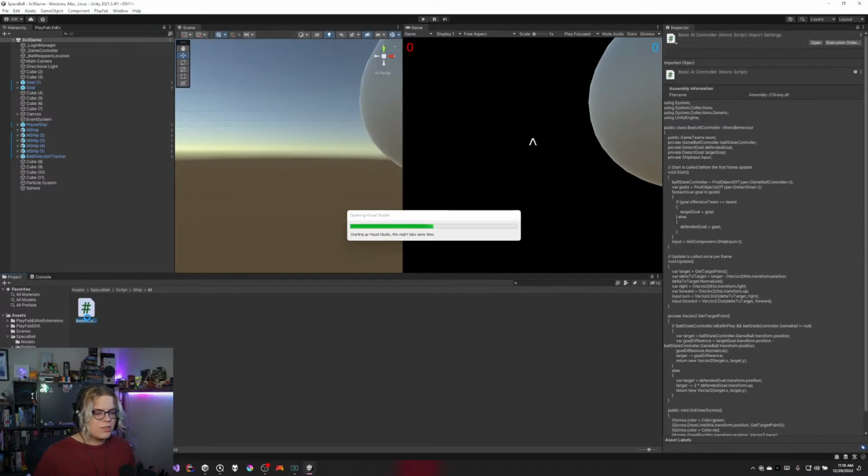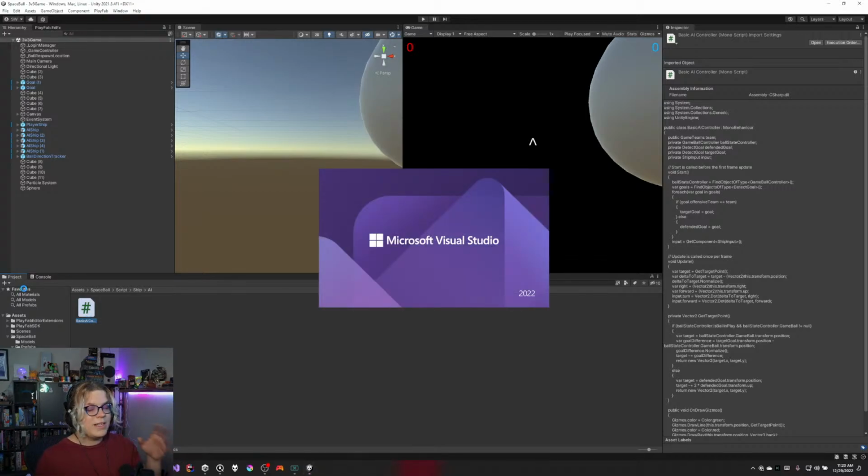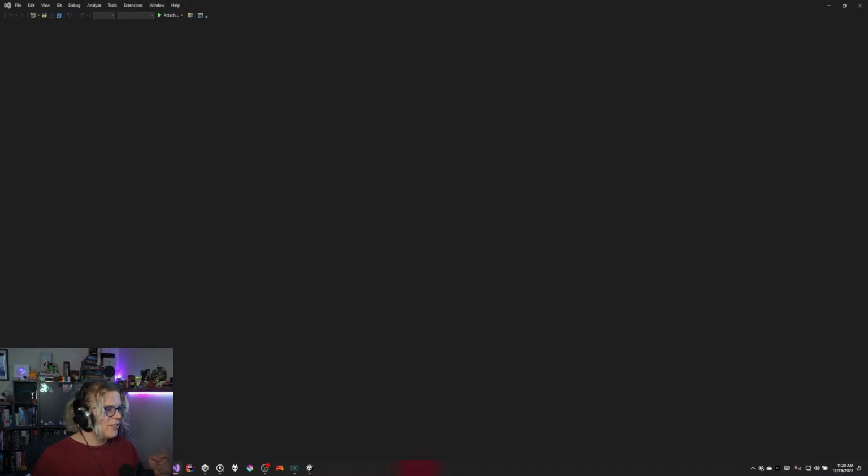And so I'm wondering, there's 2 ways that this could break. It could be an issue that we're trying to detect a goal that doesn't exist, or it could be that we're trying to find the ball and the ball doesn't exist because we don't spawn that into our main scene. It shouldn't be checking for either of those in the editor though, so I'm not entirely sure. We did add gizmos to this AI so that we could more easily debug it. And so that could be part of the issue, is that we added gizmos and those gizmos are causing issues. But we're going to find out.